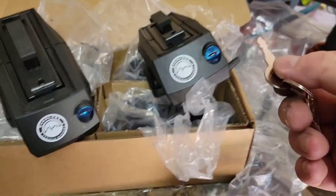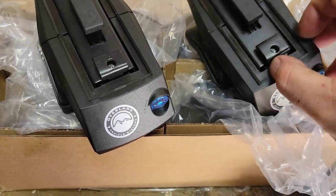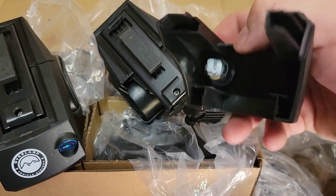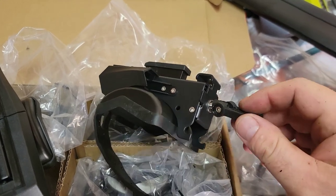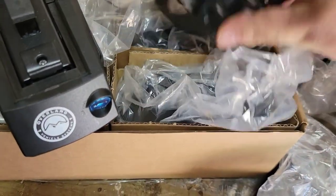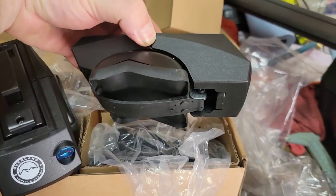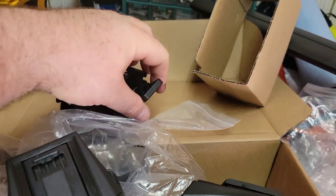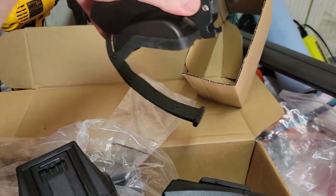To get going, you just take the key that comes inside the box with the fit kit. I'm going to take this cap off — the cap has a little bolt down inside that guides along this metal edge. This right here is essentially a crank, so it tightens and pulls this piece up. When you get these brand new, the strap is basically attached and tightened. You just pull the cap off, loosen the crank — the turning wheel, whatever you want to call it — and loosen it all the way out so you can get easy access to slide it onto your rail.